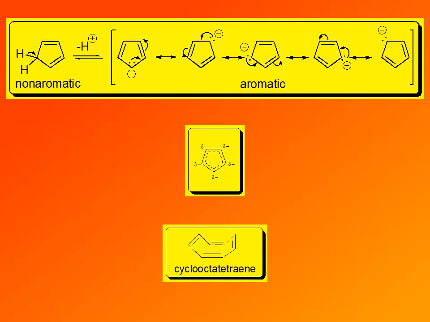In this case, the ring is in both conformations. There is not much difference in stability between boat and chair conformations because there is only 1 hydrogen on each carbon. So there is no steric hindrance among those hydrogens, unlike cyclohexane where we have 2 hydrogens on each carbon. And also in this case, the 2 double bonds that point up could interact to an extent. There could be some stabilizing interaction between them that slightly stabilizes the boat conformation.